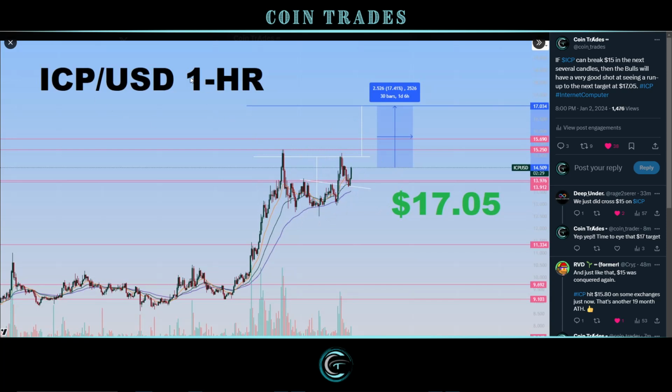So as you can see, this chart was looking at the 1 hour. Essentially, we were looking at this very nice test, little rally, and had a pretty sharp rejection, but we'll talk about it here in a second. We did have an overall rejection from this trend line, and that's why we're going to be looking at the upside target of about 1705, which would be from current prices at that point about a 17.5% gain.